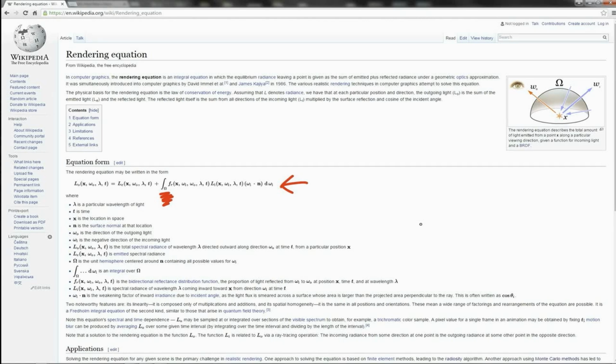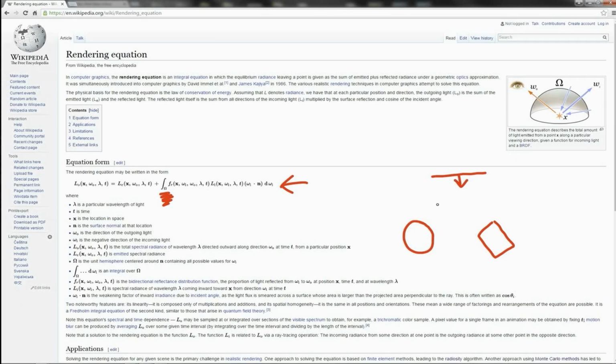So let's say that somewhere in my scene I've got a sphere, and then over here somewhere I've got a box, something like that. And then up in the sky above them I've got an area light, let's say. Light that comes from the area light, light that comes from an actual light, we call direct illumination. So where does this hemisphere sit?